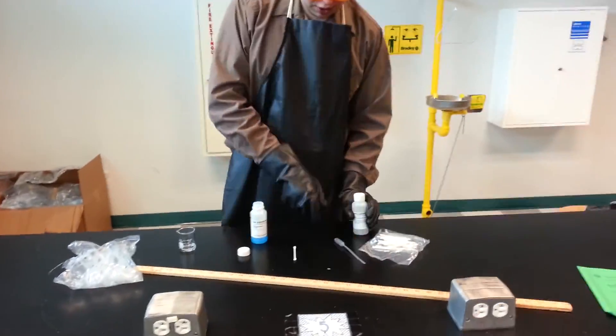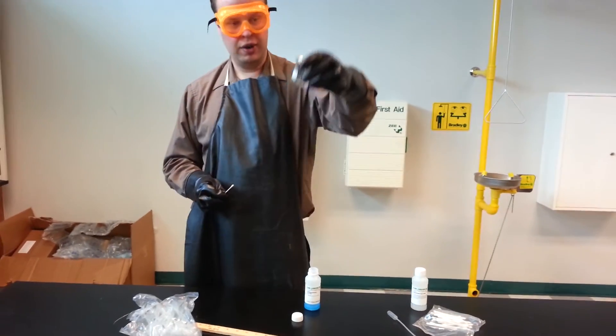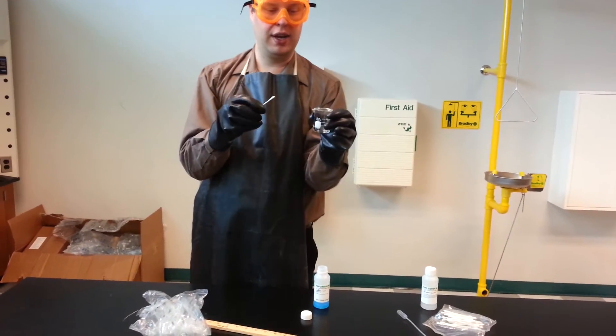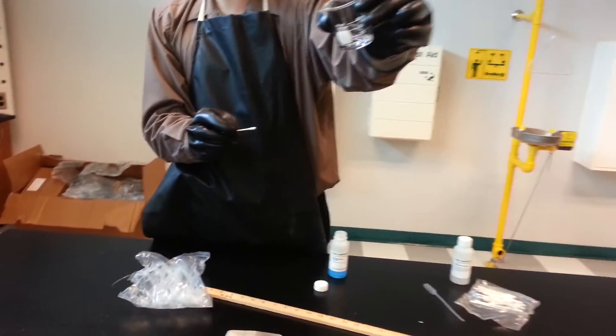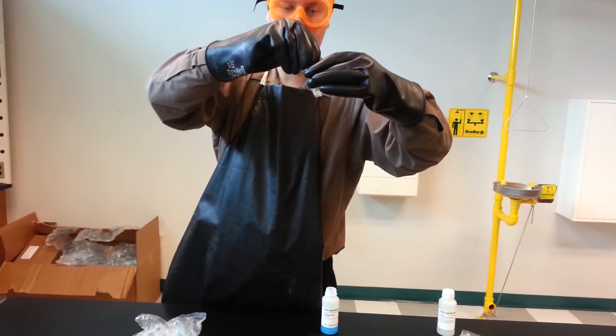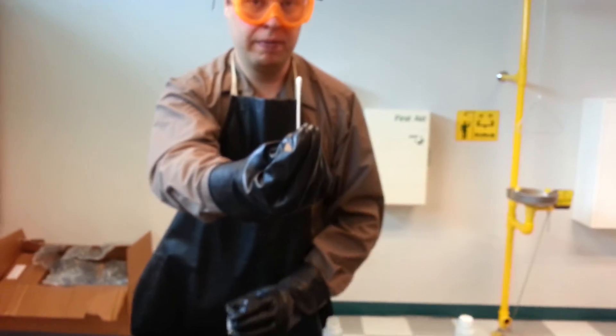The third one we're going to do is just water. This is distilled water. I got water, we boiled it. We collected the water droplets when it condenses. Again, it looks clear just like the lead nitrate. I'll dip it in. Let's see if it's clear. Now we'll try the test.